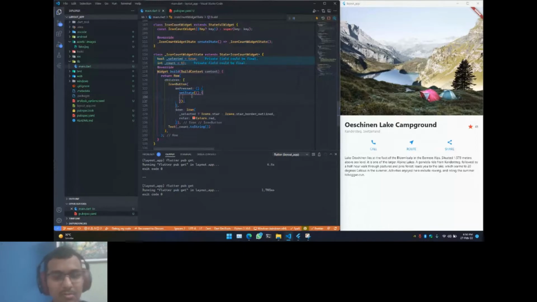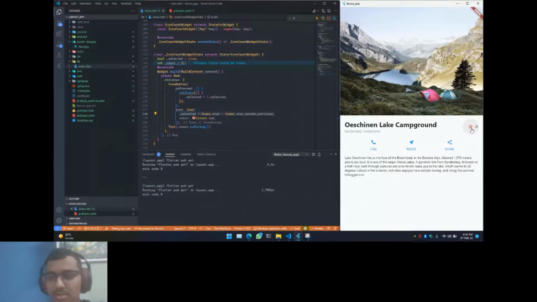You can see whenever I click this, first selected will become not selected, and then it will be redrawn again, where this ternary operation will get executed and it will change. So let me just restart it, and you will see that when I click it, the star becomes selected, unselected, selected, unselected.